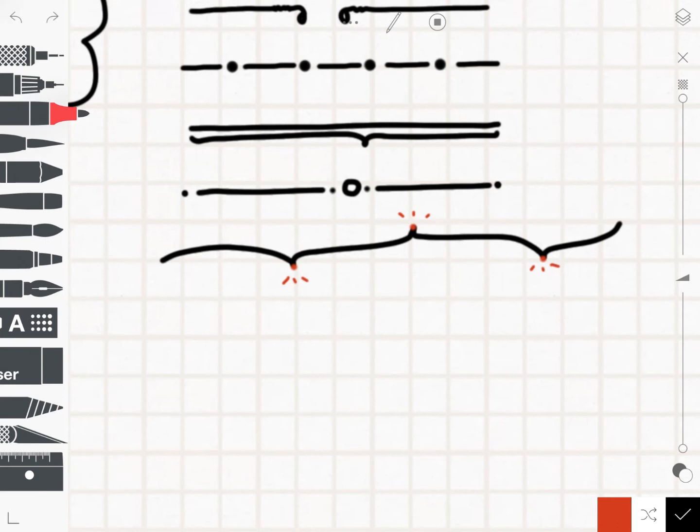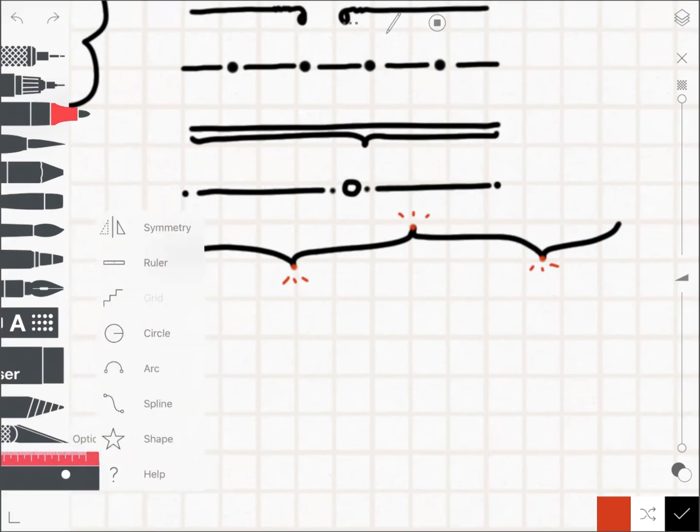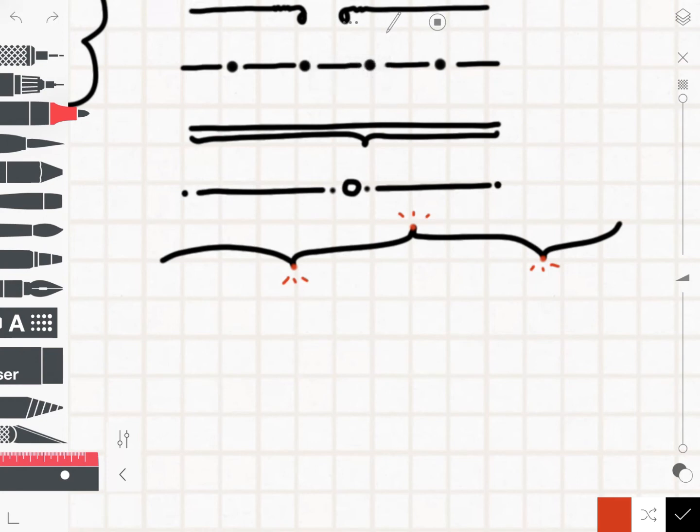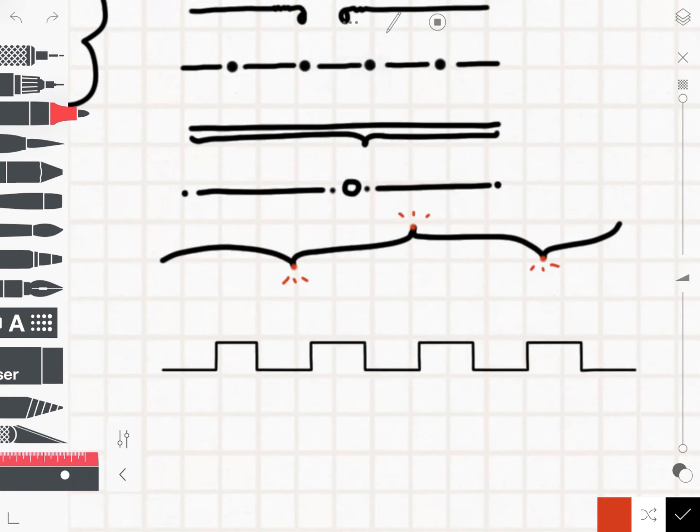In Tayasui, one of the things you can do, in the paid version, is use a grid function. If you go down to the ruler and choose grid, it will only let you draw in a straight line. So you'll see, no matter what I try to do, it only goes those straight lines, which is pretty cool. So if I wanted to create a divider with that, I could simply draw boxes. Or I could go opposite ways. And that can divide ideas as well.